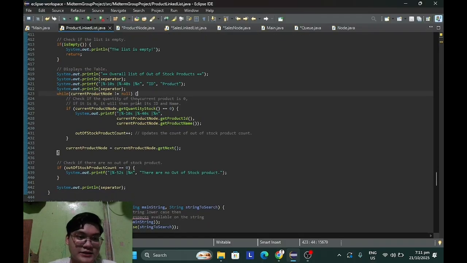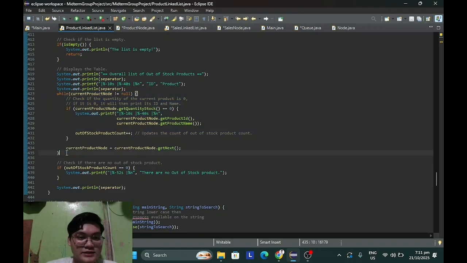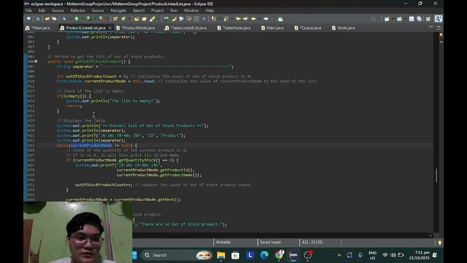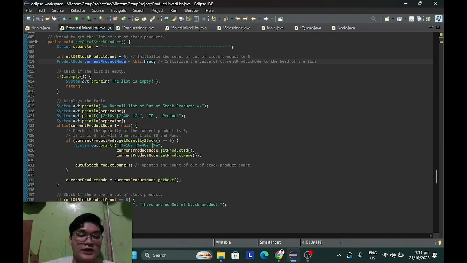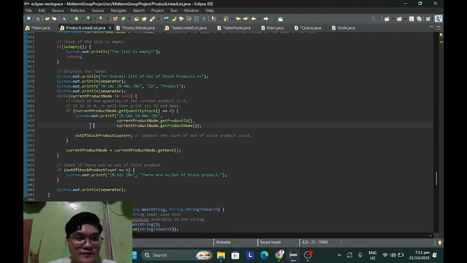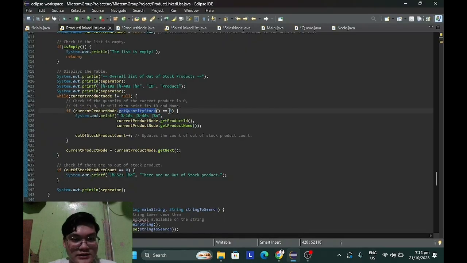Next, we are going to traverse the list of products. Here is the current product node, which is declared and initialized here. It starts with the head, and next it checks if the current product node's get quantity stock is equal to 0.